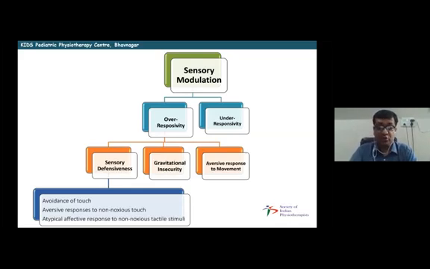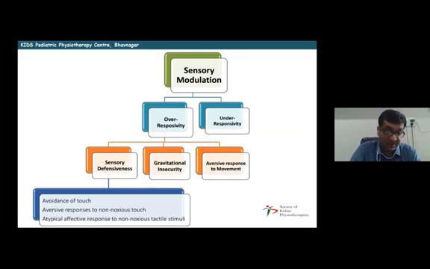Now, aversive response to non-noxious touch means when someone picked up, hugged them, or cuddled them. Aversion in ADL activities like hair cutting, fingernail cutting, or bathing. Aversion of art material like finger paint, paste, or sand material we are using. An atypical response in the non-noxious stimuli, we can see the aggression to light touch, to arm, face, and legs, and increase the stress if somebody is close to them.